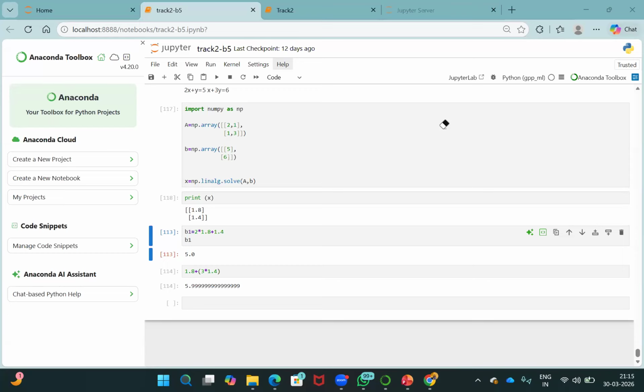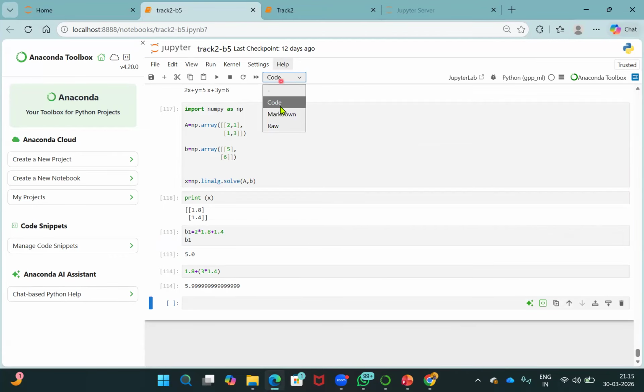When we talk about pandas, we know that pandas is the library which will allow us to work with spreadsheet-like data, either a CSV file or an Excel sheet.